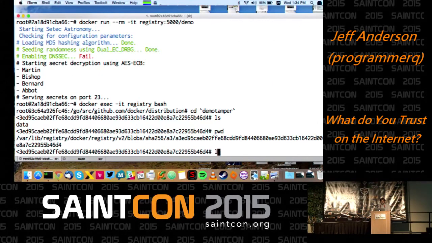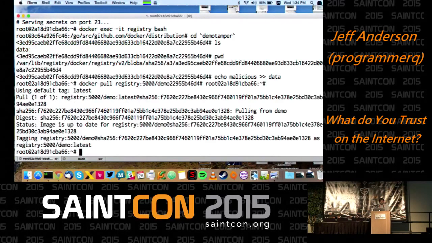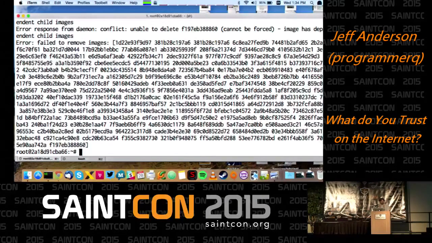So if I do something malicious, I've just altered this layer without Content Trust. I guess I'd have this extra thing in my layer, and that could potentially be malicious. This is just breaking the hashing checksums for right now, though. So I'm going to go ahead and get out, and I'm going to try and do a pull. Oh, I have to do the image removal again.